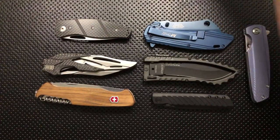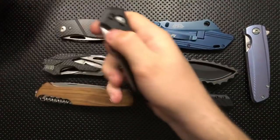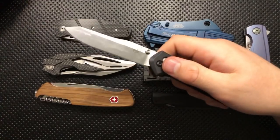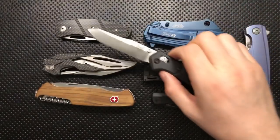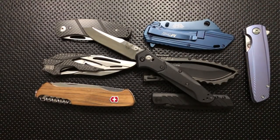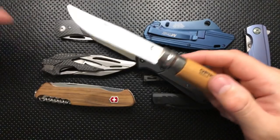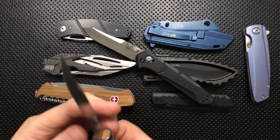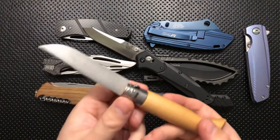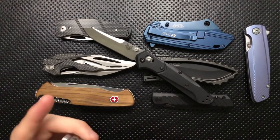Let's see here. Is the 940 actually a really nice steak knife, like your daughter says it is? So, of course, talking about the Benchmade 940 here. In terms of steak knives, honestly, I think you're going to have trouble beating the good old-fashioned Opinel, which is right over here. This is really a knife that you carry not for the odds, but for the steaks. Because it is a really nice cutting machine. It's a beautiful thing. So this is a really nice knife for steaks as well as for other things. But the 940, I think, probably would work just fine.